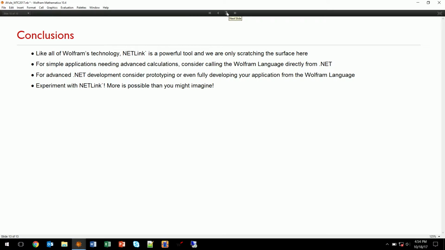Are there any features that you think are missing from NETLink? I've been really impressed with just some of the interpreted environment type of things. So I haven't really found anything that's missing yet. Maybe as I get into it a little bit more, I might have something else.